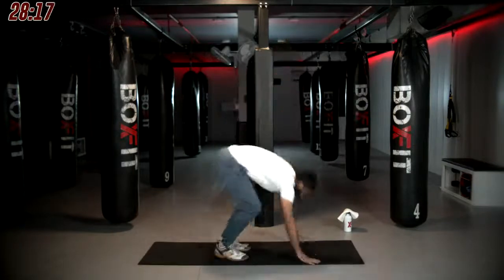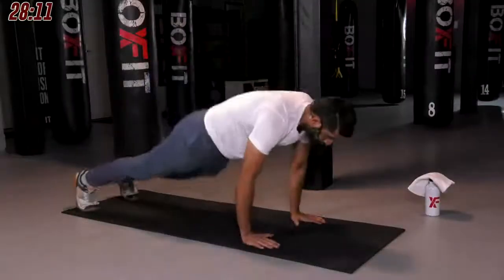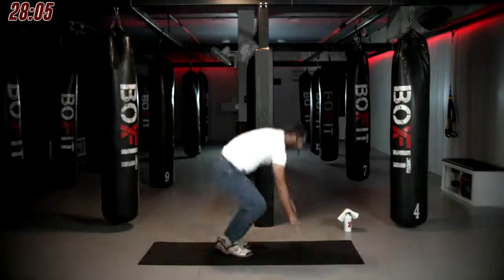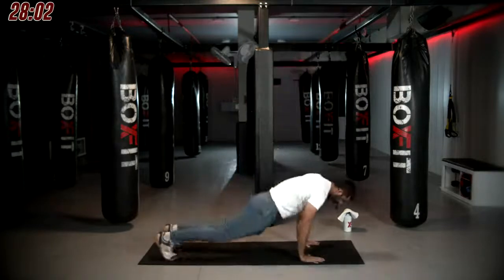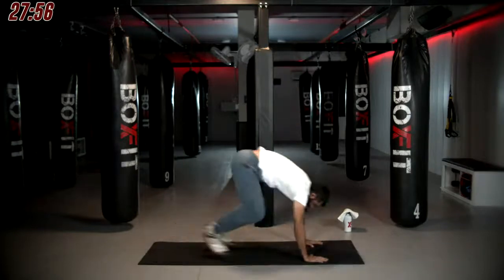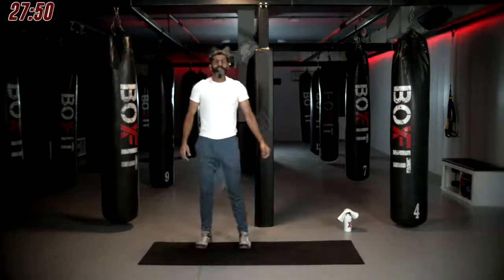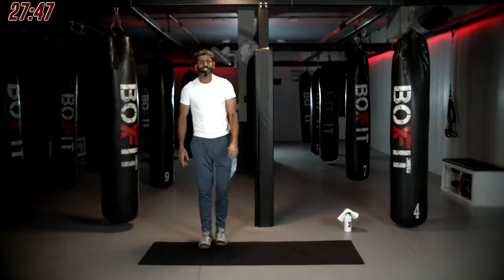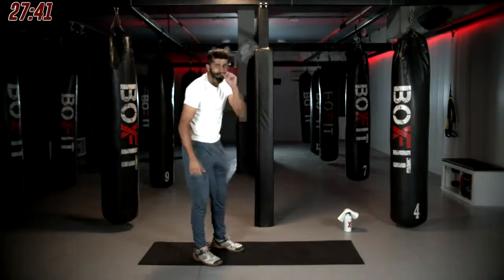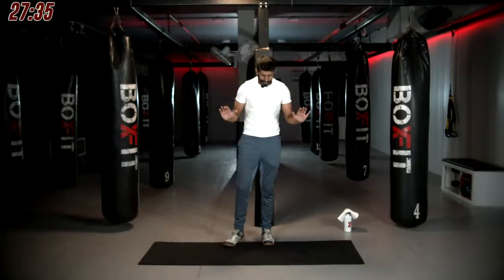Jump up each time. And keep going. Last 10 seconds. 10, 9, 8, 7, 6, 5, 4, 3. Make sure you get that plank right in the half burpee. 2, 1. And done. Breathe.